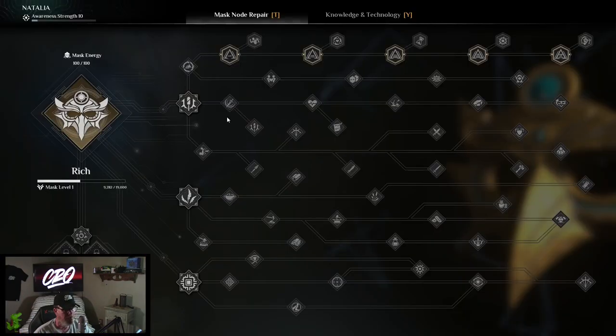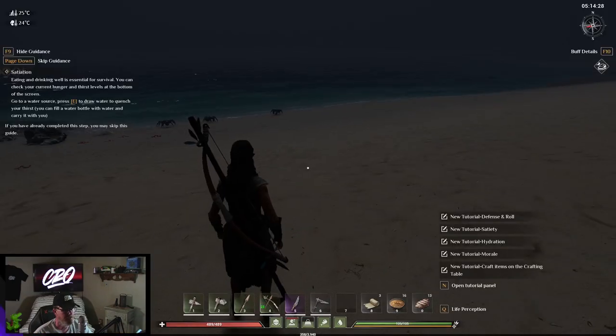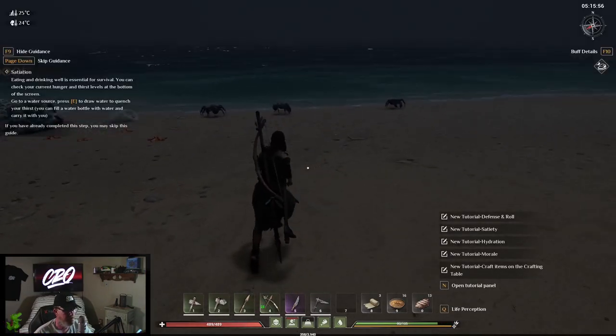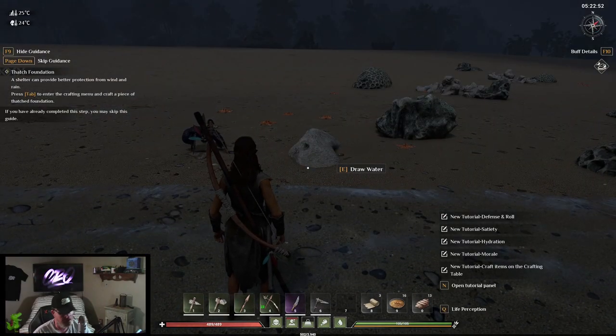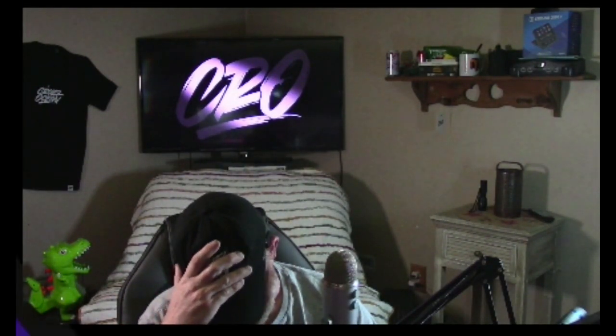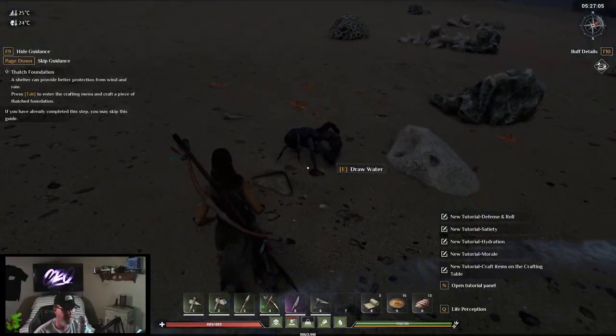Wait, T. Oh, my mask skills. Well, I don't have anything. Mask level 1. Mask energy 100. All right, so obviously I'm going to have to go do stuff if I want my mask to be awesome. We did it. Craft a piece of thatch foundation. I built a house before I was supposed to.